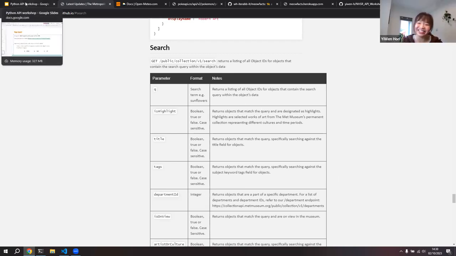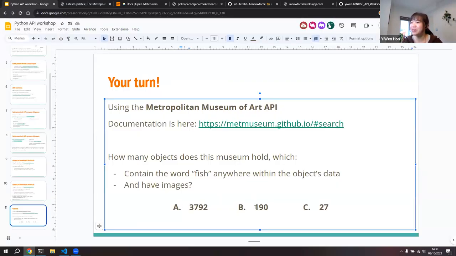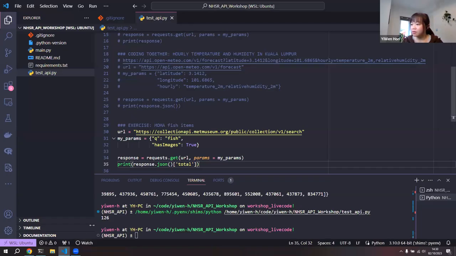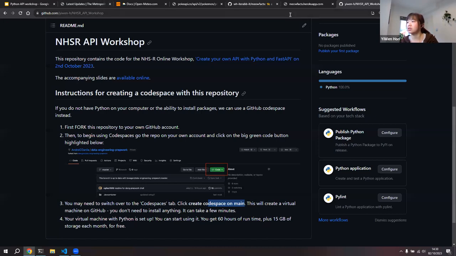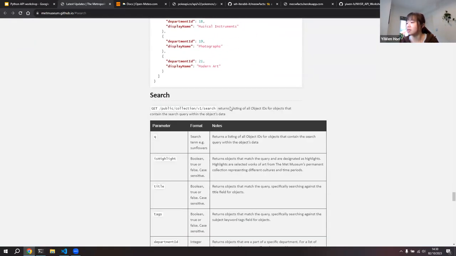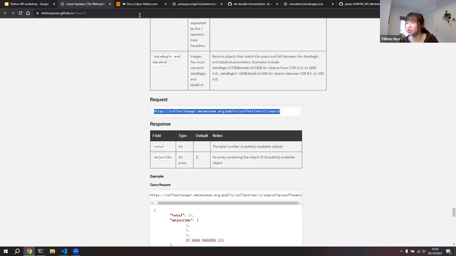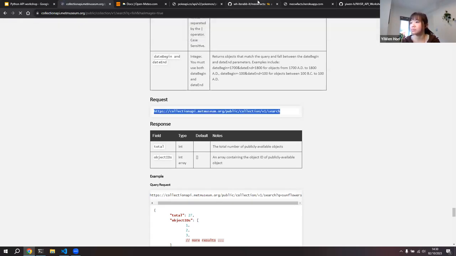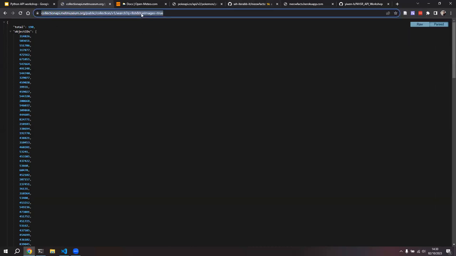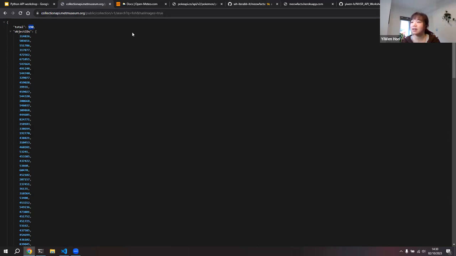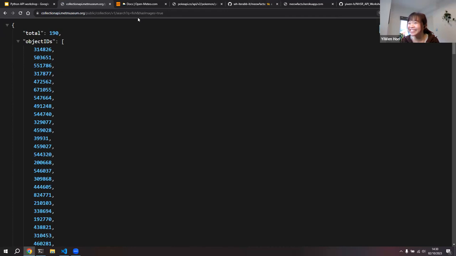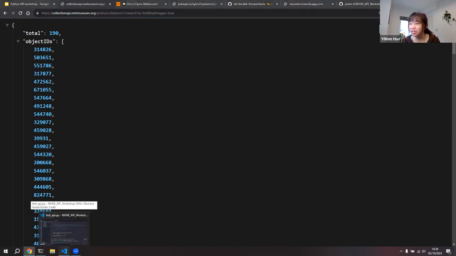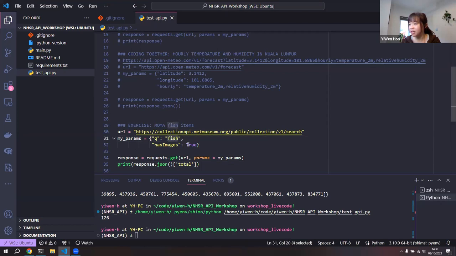So I need to fix my slides because clearly it was 126. I wonder if it was a difference when I sent the query across when I was playing around. Maybe I was sending the query across in my browser. You shouldn't get a different result, but oh look, strange. In my browser, I've got 190. That's so weird. I don't know why it's different. This one is 190, and the other one is 126. And in theory, it should be the same. Q equals fish, hasImages is true.